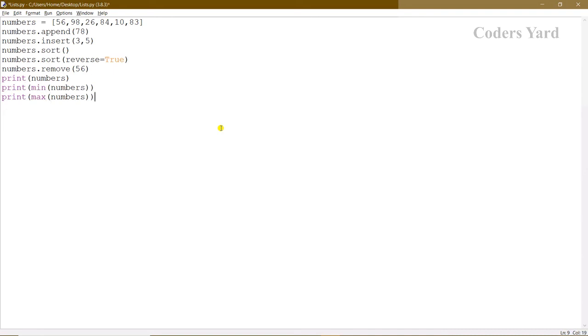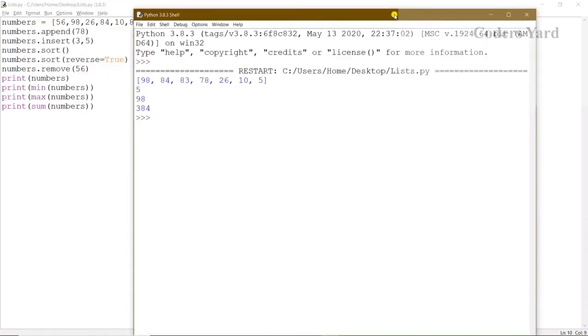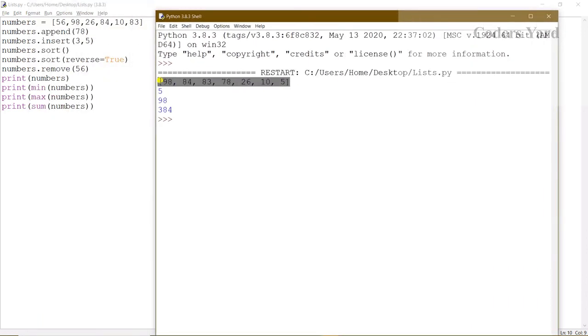And there is one more function called sum, which will print the addition, that is the total sum of the elements in the list. It is as easy as putting a sum here. Now let me run the script. You can see this is our list, and 5 is the minimum element, 98 is the maximum element, and 384 is the sum.